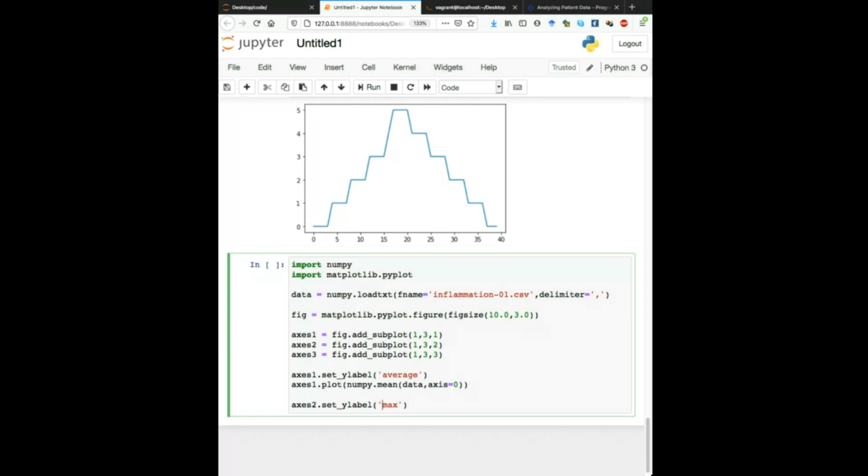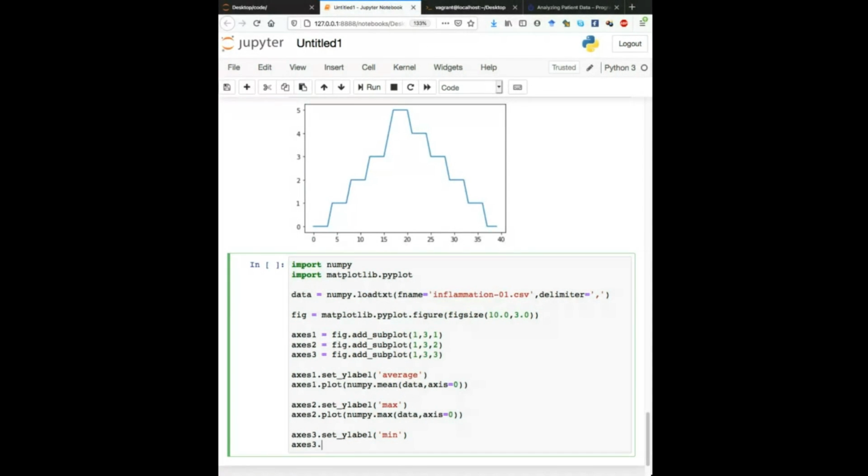And well, the content for this plot will be numpy dot max, data, axis 0. And then the last subplot, that is set y label, first the label. That doesn't need to be in that order, just for readability.